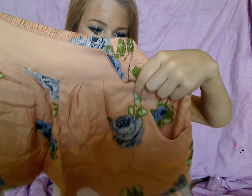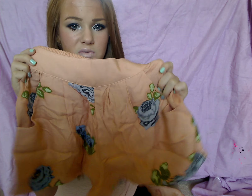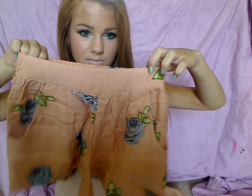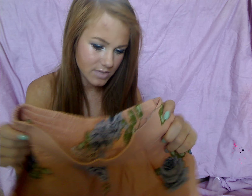They're high-waisted shorts, and I thought they were really cute. They're kind of a scattered print. They're not a floral print. They're just scattered, really pretty blue flowers. I don't know if these are roses. I think, no, these aren't roses. I forget what the flowers are called. I always get them for my birthday because they last a long time. If you know the name of these flowers, like those really ruched ones, usually I get them in white or pink. Anyway, the little thing in the front kind of goes in. And they're high-waisted, and they're scrunchy in the back. I like the color a lot. It's a pastel-y, pinky, peachy color. They're really cute. And I got these in extra small. These are $15.80.